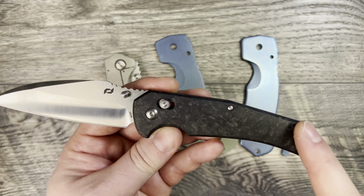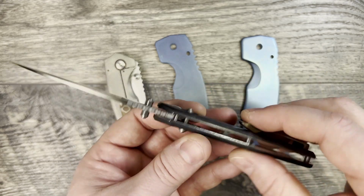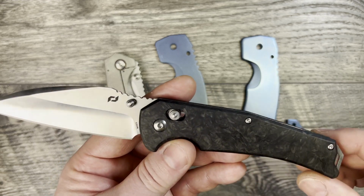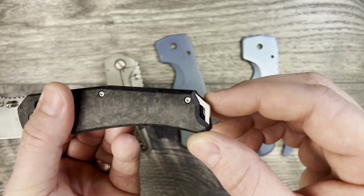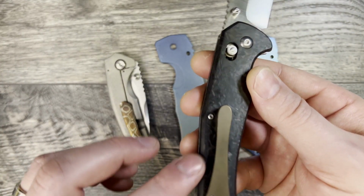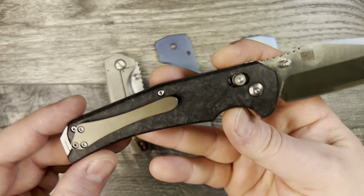Next thing I'm going to do is actually acid etch all of the hardware because I really just can't stand it. At the same time, I'm probably going to be looking for titanium hardware that fits this, that's flat screws instead of button screws. And then I am going to do an acid wash on the liners because I don't like them shiny. But this pocket clip he made for me is exactly what I wanted. The other one rode really, really high, made it uncomfortable. This was exactly what I wanted. Thank you, Dave. I really appreciate it.